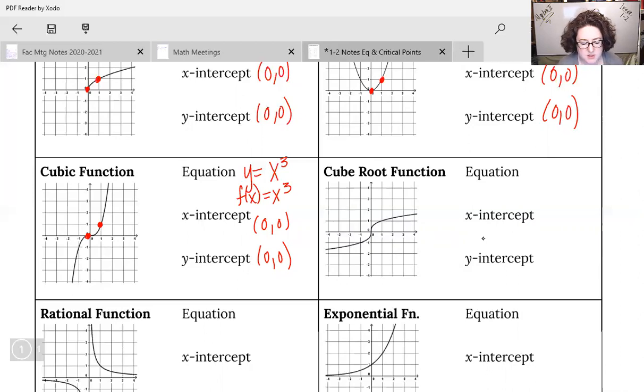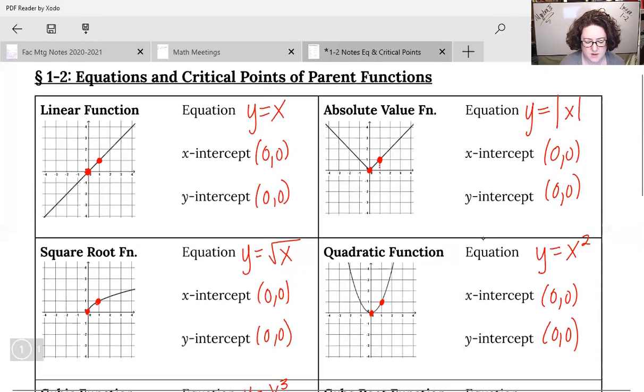So what we need to do is start thinking about, well, what do these pictures actually look like? So I'm actually going to go back up to the linear function for a second. Linear function, we have a nice straight line that goes right through those 2 points, the origin and 1, 1. So what's the difference between that and the picture for the absolute value function? Well, once we get to the left of the origin into our negative values, think about what absolute value is. It's that positive distance away from 0 on the number line. So that left-hand side of the graph is still going back up to the positive instead of continuing down to the negative like the linear function was.